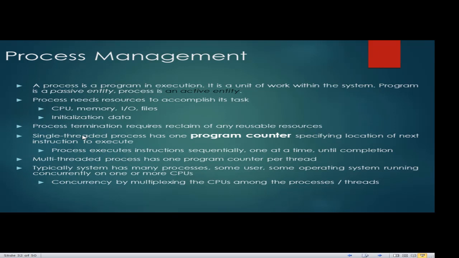So meaning process actually is expressing action. Okay, a process needs resources to accomplish its task. So how is the data being processed?